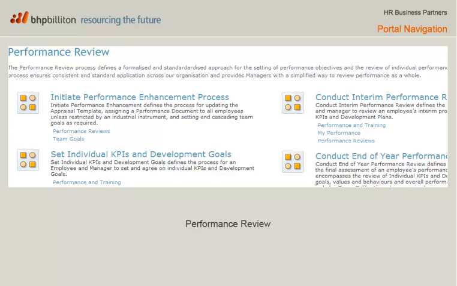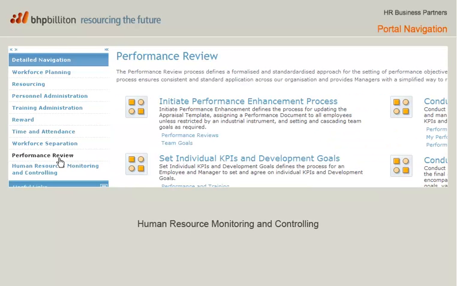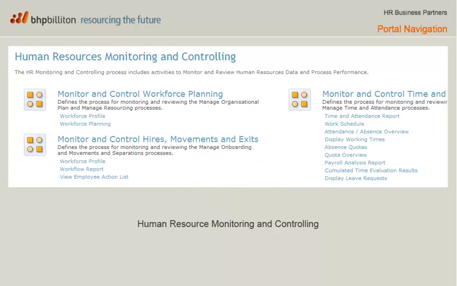Scroll back to the navigation pane. Click on the last link in the navigation pane. Human Resources Monitoring and Controlling. HR data is monitored to ensure compliance to statutory and legal requirements. We have now looked at all the sections with a Human Resources menu. Please click on the main menu.